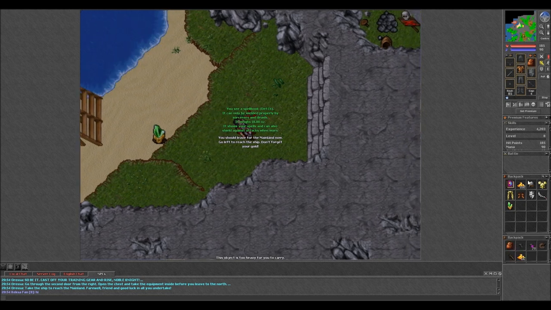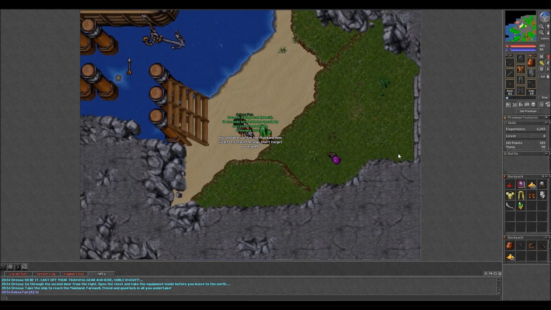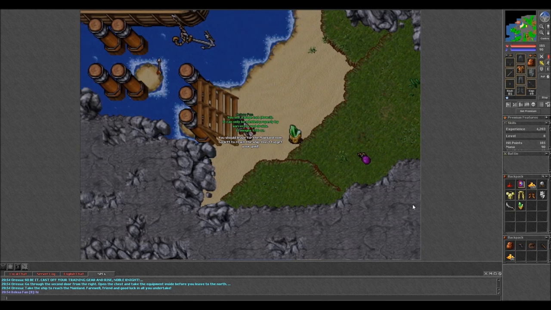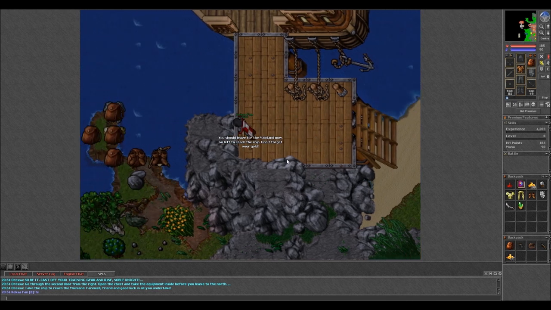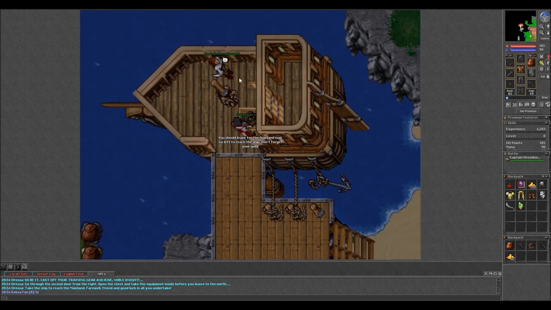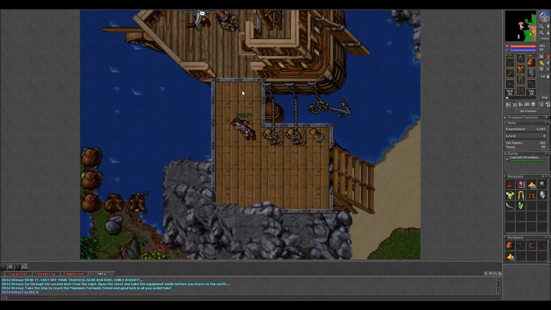It's heavy for me to carry, but I will still like to know if I can carry a mage hat to Rookgaard, which would be pretty funny. I don't need this stuff. And now, this is the most important part. Over here is the ship which will bring you to the mainland.